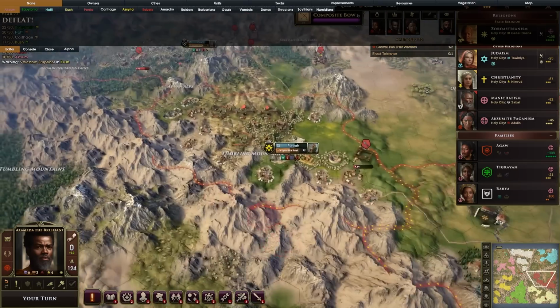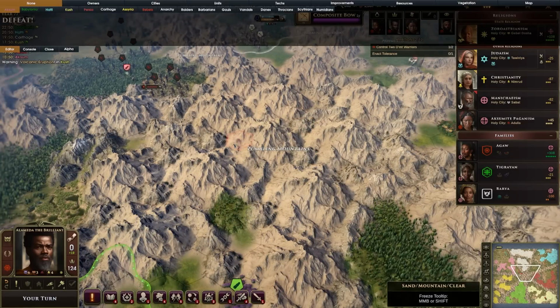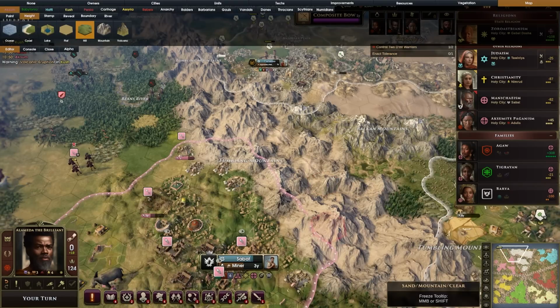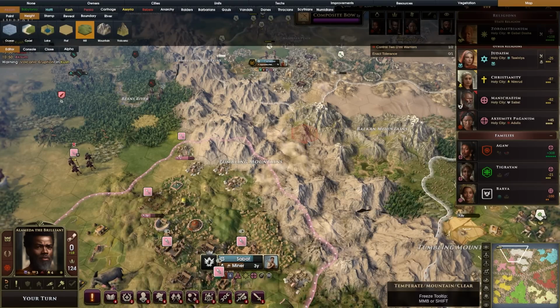But basically, I kind of like this map script. It's kind of neat, right? You got these tumbling mountains that fall away after a certain amount of time. It's kind of fun for multiplayer. Everyone gets like 60 turns to get themselves in shape. Oh yeah, look at that. I can build pathways through these mountains with hills now.